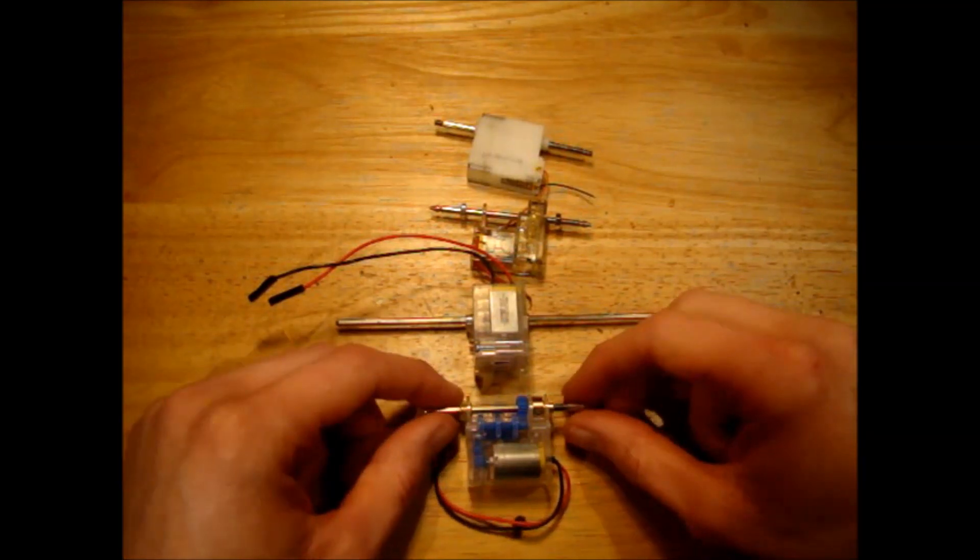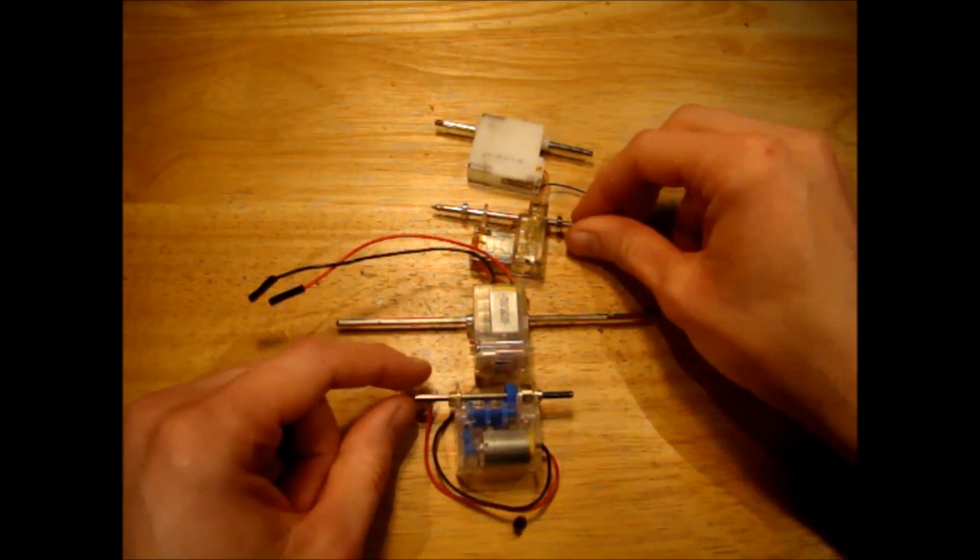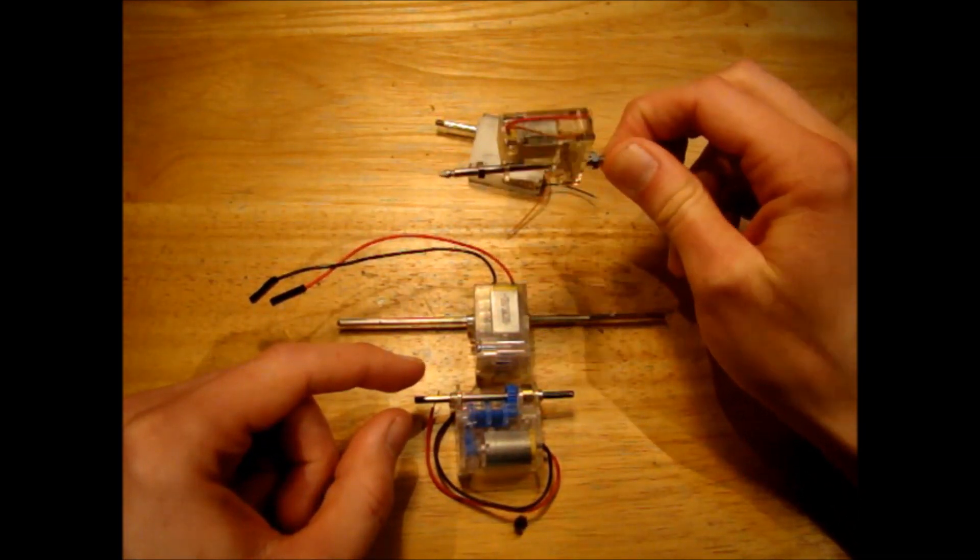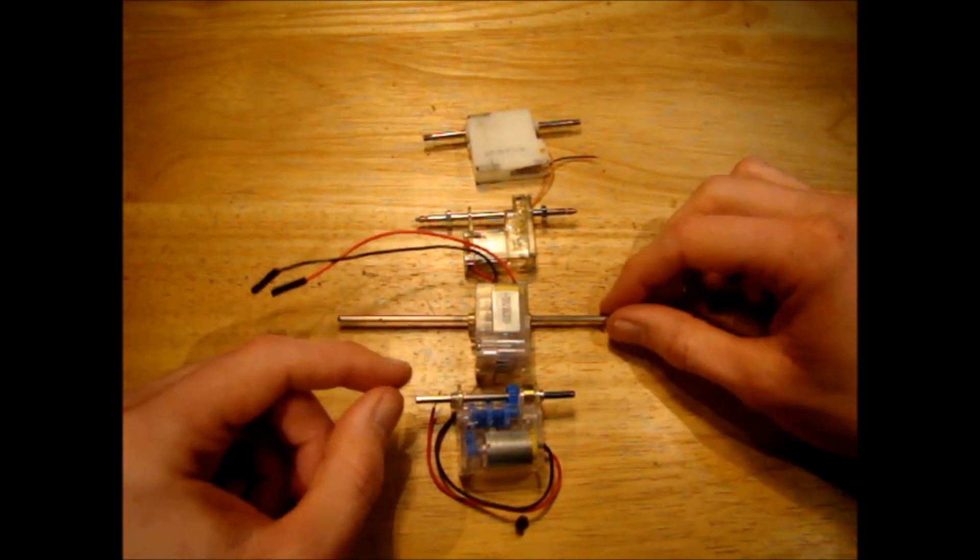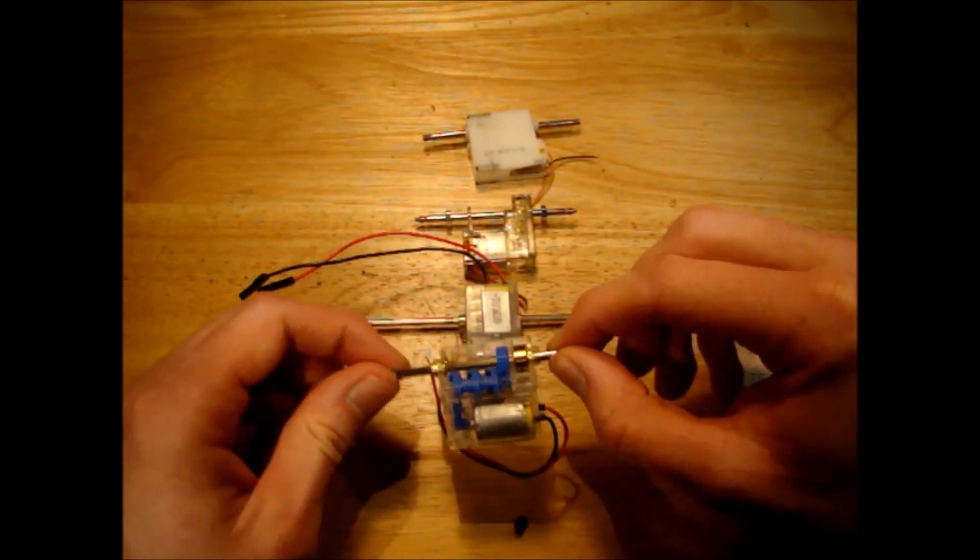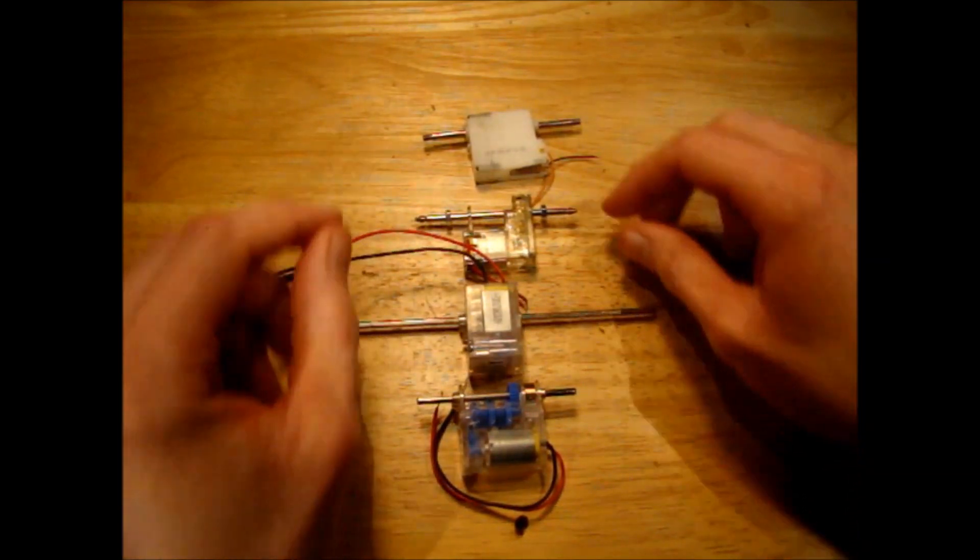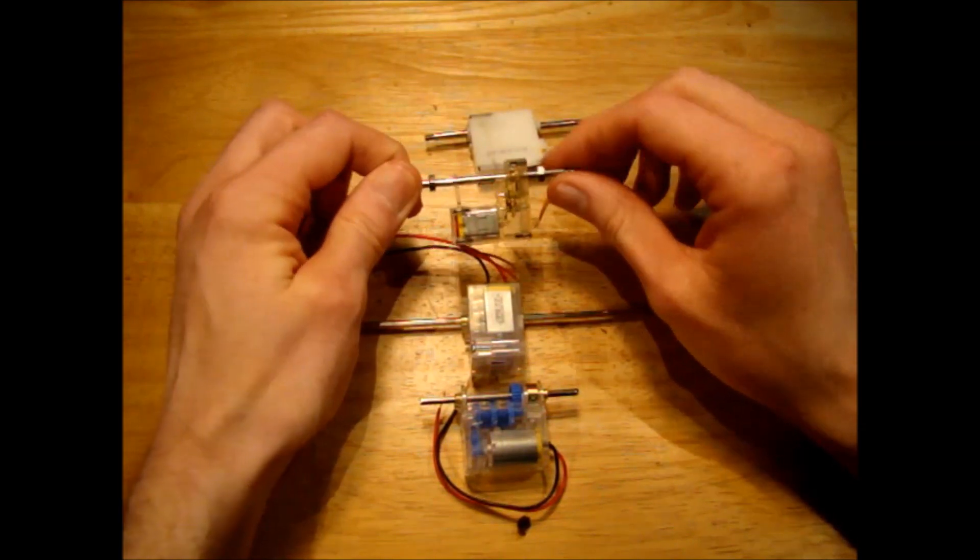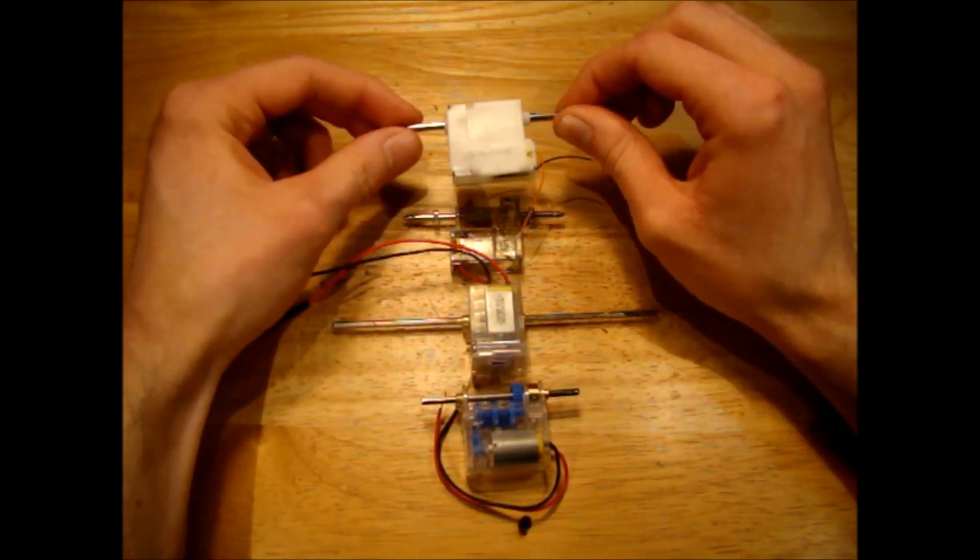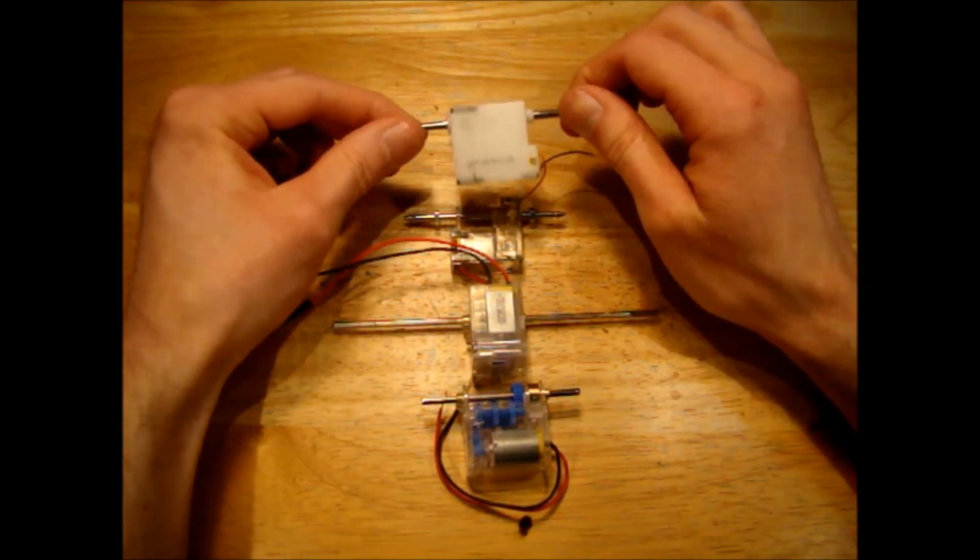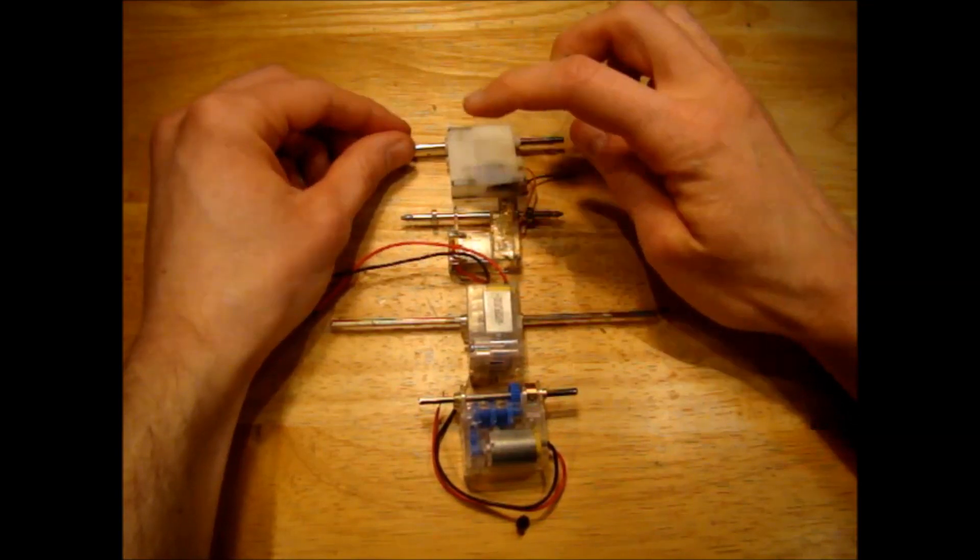Hello guys, I was asked to compare the Tamiya 12-speed gear motor to one of the Siku motors. I decided while I have a couple of different types of motors, I'll compare all four. So I have the 12-speed Tamiya gear motor, the 4-speed Tamiya gear motor, the Siku Control 32 motor from the Fent 930, and the Siku Control 32 motor from the John Deere 8345.